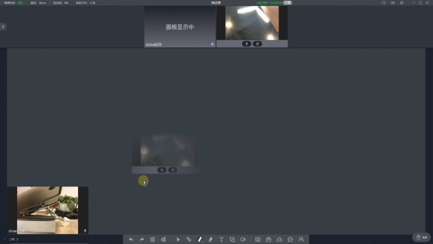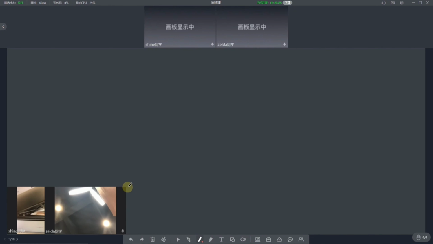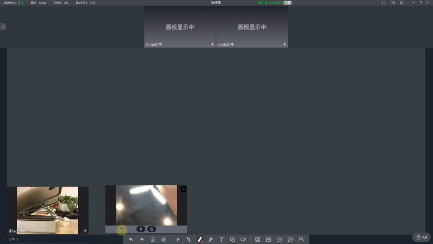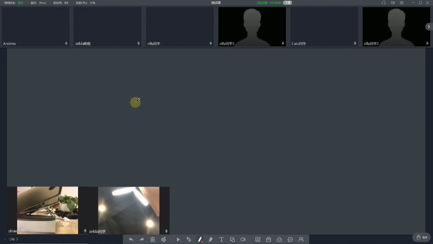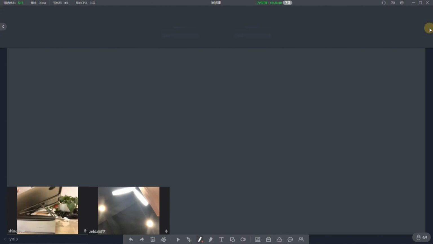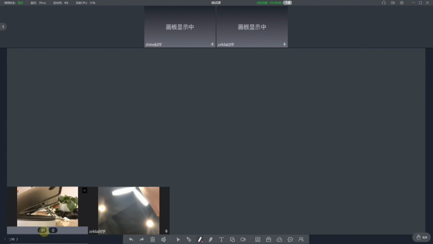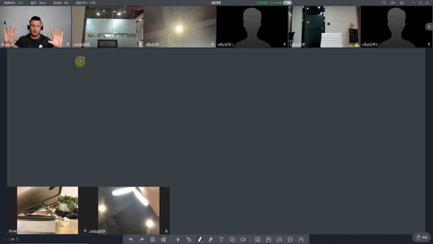So I'm gonna get these two students down here, place them side by side. I want to give myself enough room so I can still have my PPT in the classroom. Everything's good. Now, when I go back to the first page here, I can see all of the students together. Because I dragged the students from page two down here, now when I go back to page one, I see everybody.